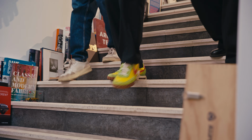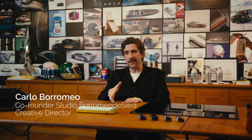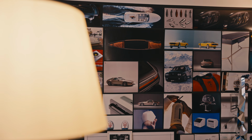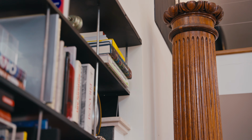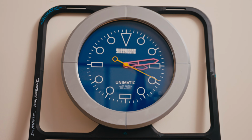Why we called it Musa? Musa, it's a very interesting name, the Muse. The first reason is because Italy, and we're Italian, is a country that has a lot of heritage, a lot of past, a lot of stories behind. And we can't escape from those. If we see far, it's because we stand on the shoulders of giants, as they used to say. So Musa is inspiration. It's the centuries of style and overlapping trends and aesthetics that characterize this country.